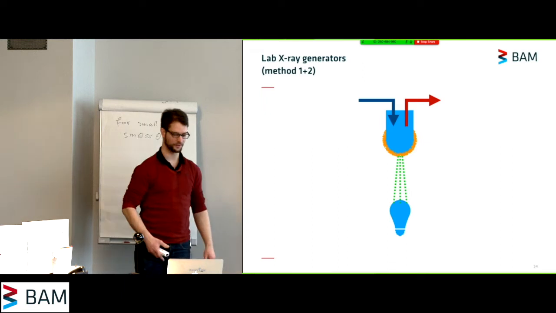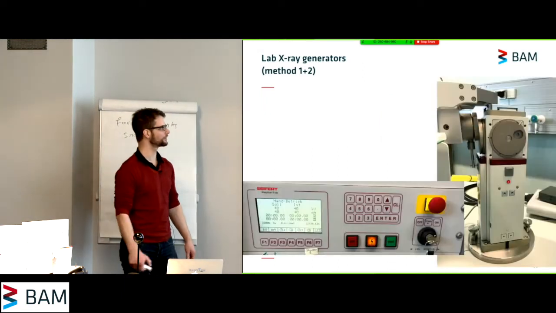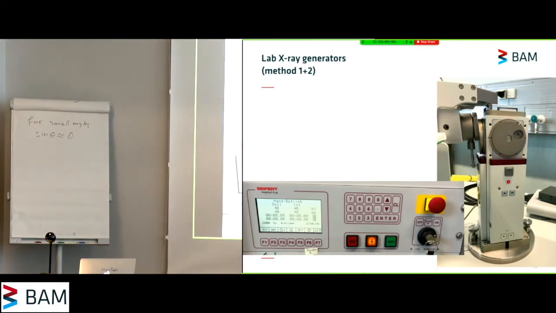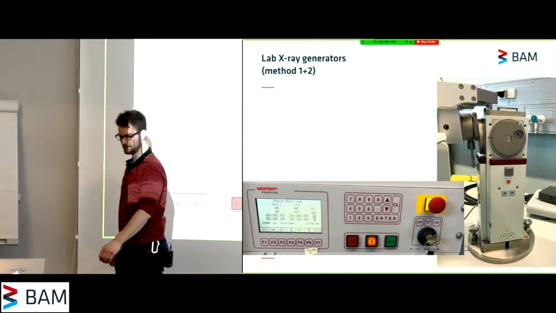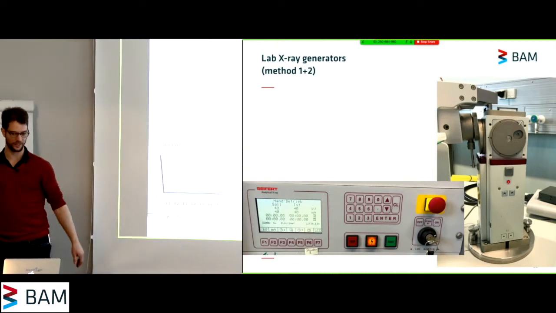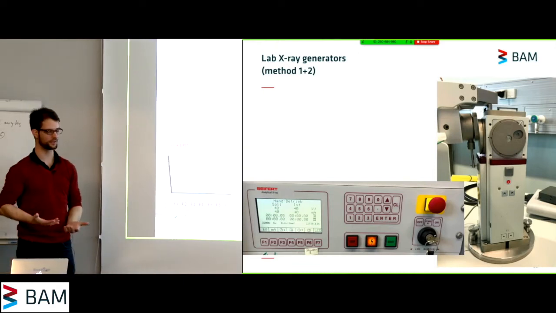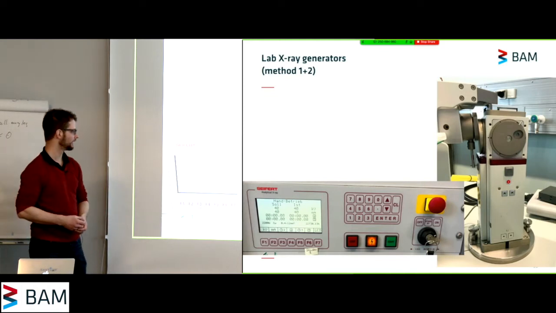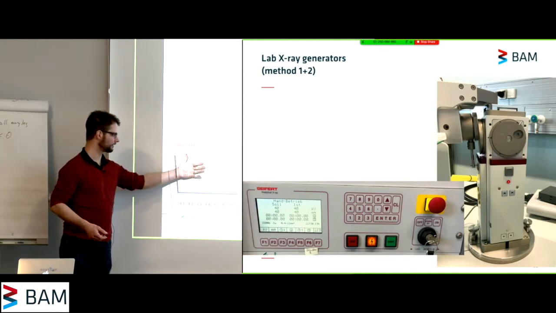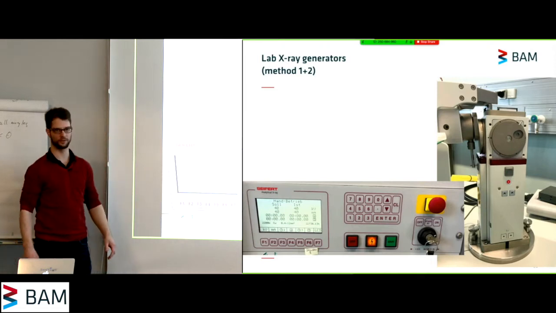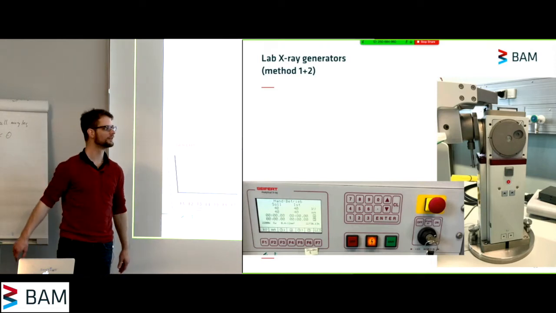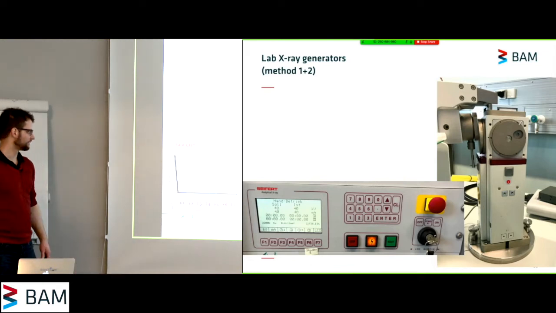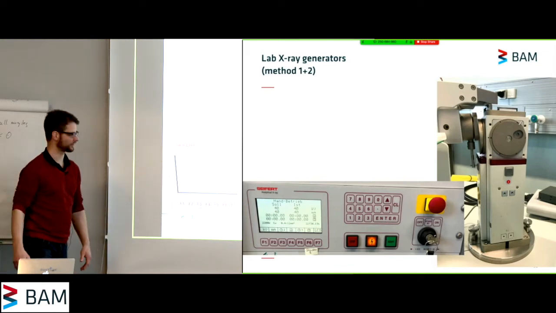There's a problem with these things, though. Let me show you first what they look like. So usually you have a tower on your X-ray generator in which your X-ray tube sits. And here you have different exit ports with some safety infrastructure to make sure that you don't accidentally irradiate yourself. These generators are usually run at 40 kilovolts, 40 milliamp, approximately, depending a little bit on which tube you have in there. And they produce a fair amount of X-rays.